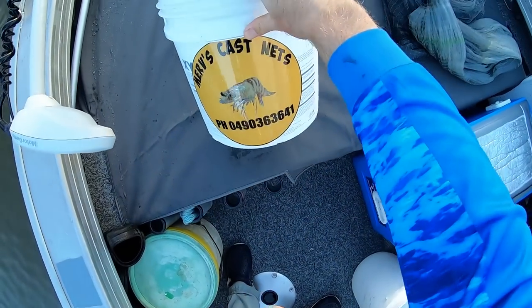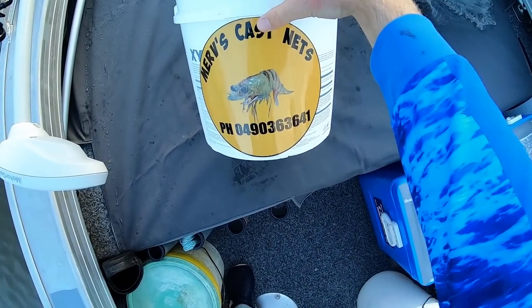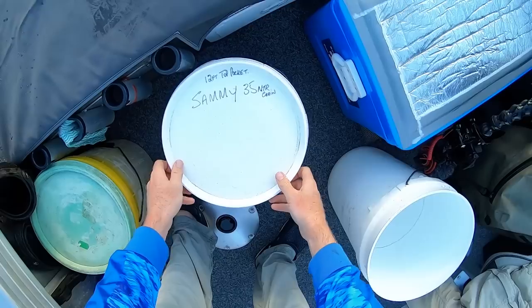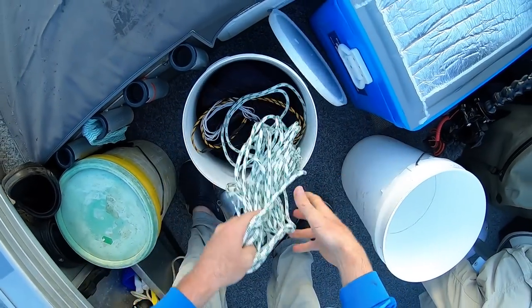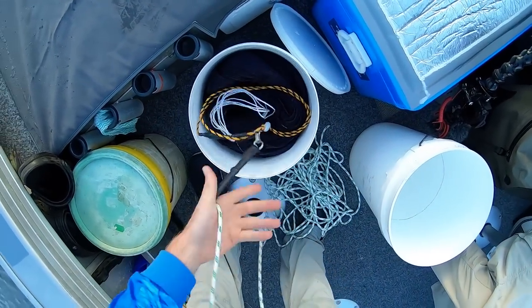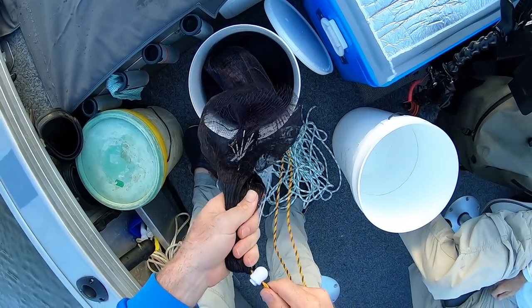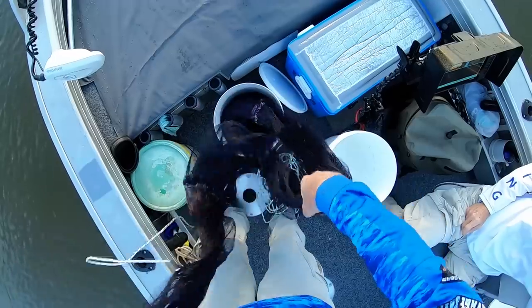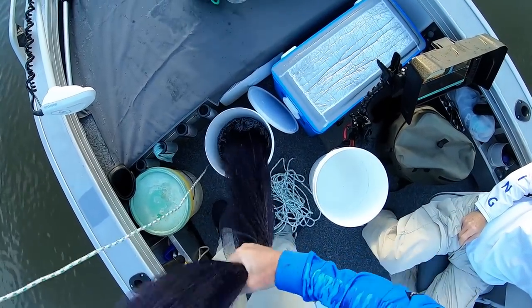Well, new year, new net. Merv's made me up another net. This one is an absolute beast. Gone for a different color as well. Dark purple. Apparently makes it easier to see the prawns. Hasn't touched the water yet. So I'm looking forward to seeing how it goes.